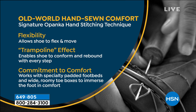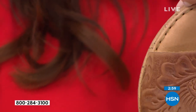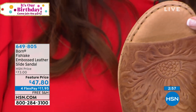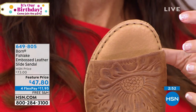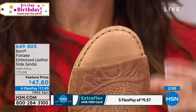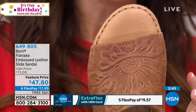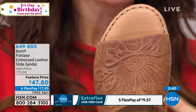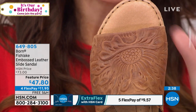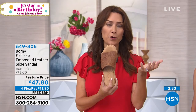Let's come back up to this shoe — I want to show you where this opanka stitching comes about. I'm going to just trace. If you look at my fingers as I trace the top of this shoe — that's that opanka stitching, that hand stitch. It stitches all the components of the shoe together, and that gives it that durable quality. Also, with that detailing, we've done a bit of a color wash on the leather — we've kind of burnished it out. That adds depth and dimension. You can really see how that design stands out and catches the light. This looks like a cobbler spent hours hand-tooling.